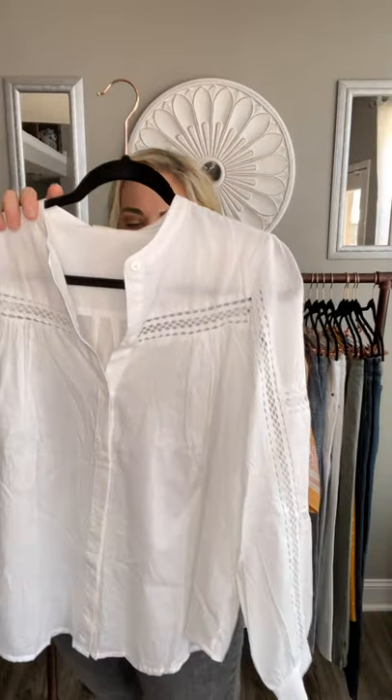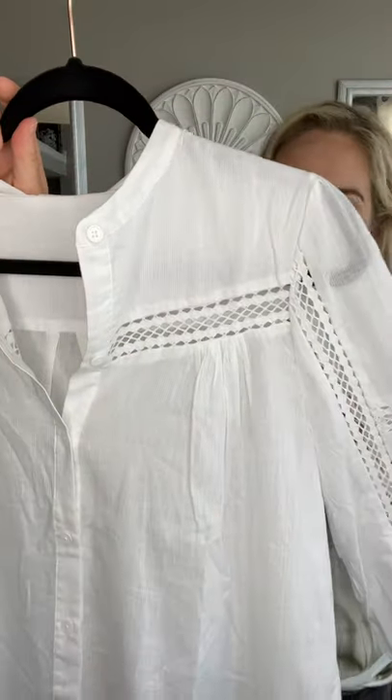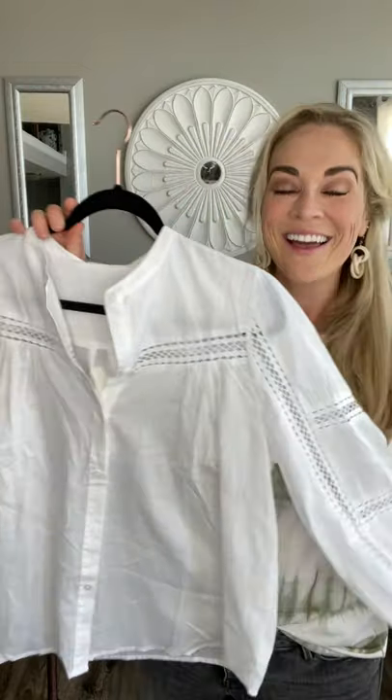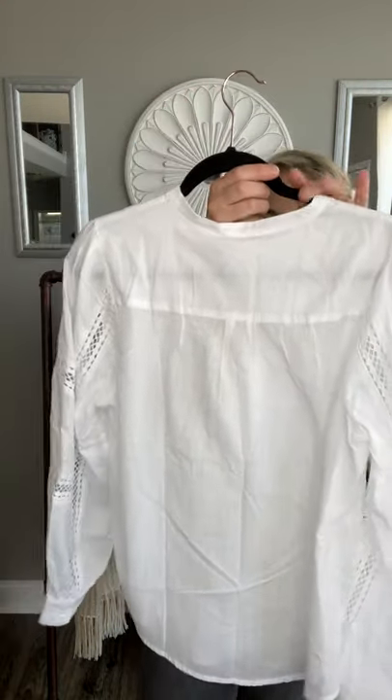The next blouse is this gorgeous white blouse — we have so many white pieces, which I absolutely adore. This is our Lydia blouse. You could or could not wear a cami under her — she's not too see-through. You do have little peek-a-boos in that stitching which I think is just absolutely beautiful. She is running true to size. She's a little bit shorter of a blouse — she's meant to be shorter, but it is not cropped. Just look at that gorgeous stitching down the sleeve. She has a true button closure at the base for a little bit of a puff sleeve effect. Available in sizes extra small through extra extra large, running true to size, but there's no stretch, so if you're in between sizes I would size up.